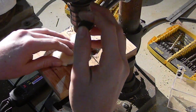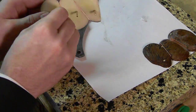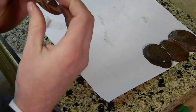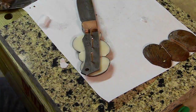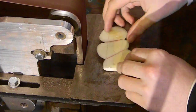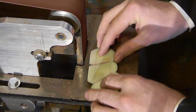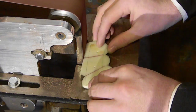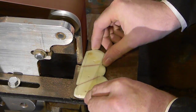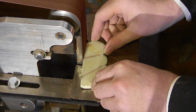It's not the most exact way. If you really want to get exact, you need to use paper and some geometrical implements, whatever. Usually it's close enough, especially when you're dealing with wood, things like that. But if you practice at it, the way that I do it, just putting it on the knife and drawing through the blade or the handle at this point, it works just fine. It just takes a little bit of practice. So when you're doing it for your first time, go slow. Make sure that it's right where you want it before you mark the holes, and then just get a real good mark in the center so that you can have a good spot to put your drill on.